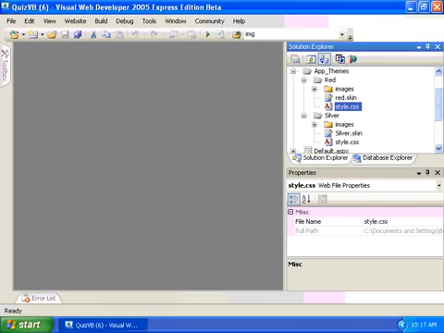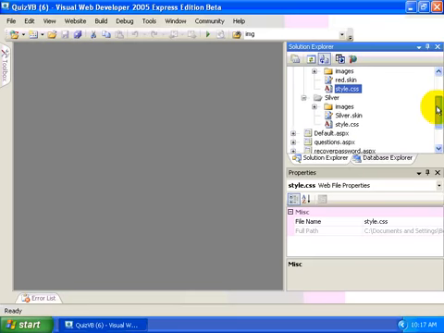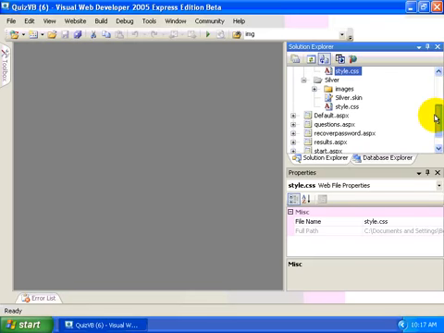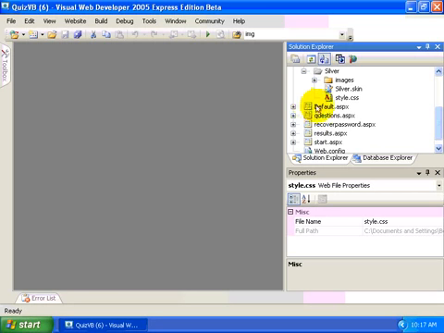Okay, so one of the things that I needed to do, and I'm not doing this in any particular order. Actually, it was an iterative process where I did a little bit of work in, for example, my default page, and then worked on my .skin file a little bit until I got everything working the way I wanted it to. But let's start by looking at our default.aspx page.